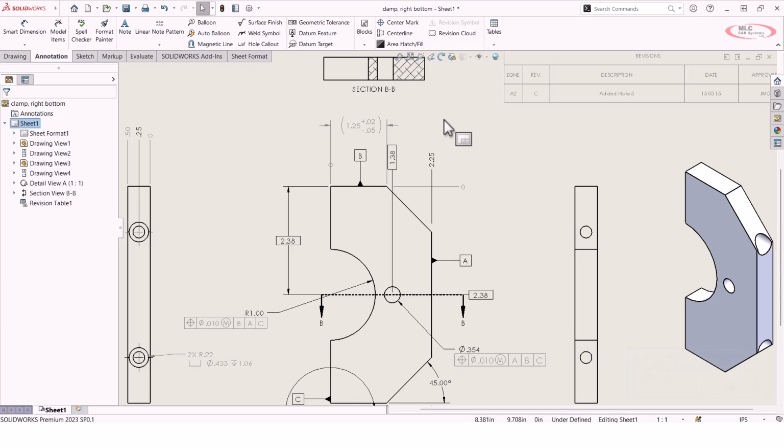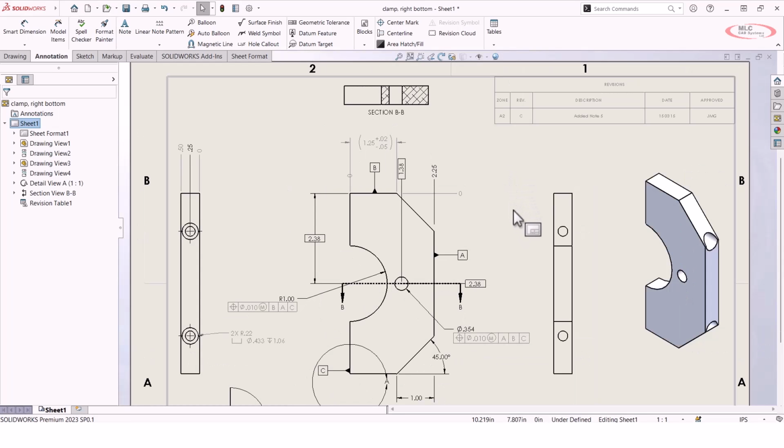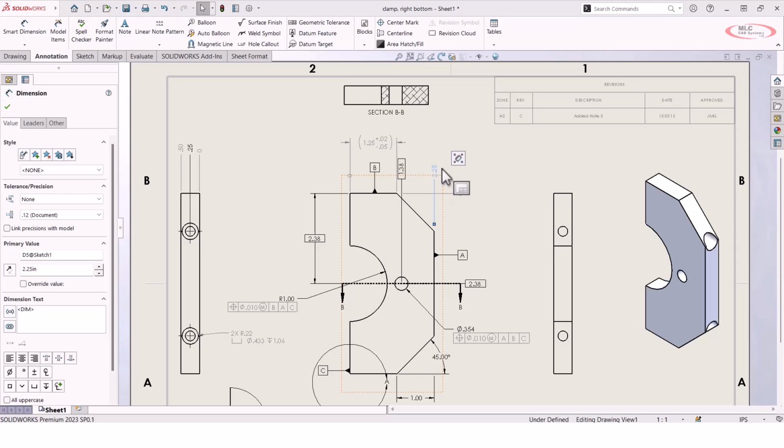But what if I wanted to add that in several different locations? Maybe that's kind of this standard tolerance that we add to certain feature types or geometry, and I want to add that same tolerance to other dimensions. Well, there's really kind of two ways that you can approach this. One way is that you can simply go click on another dimension, and if you go back to that dimension palette, in the top right corner of the dimension palette, you'll see the blue star, which is for styles.